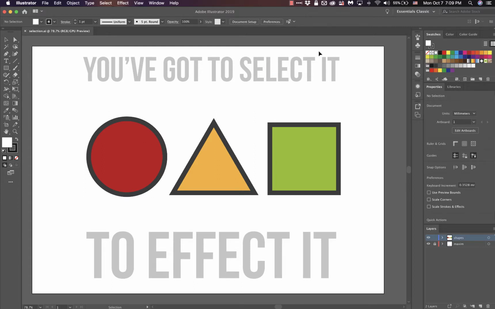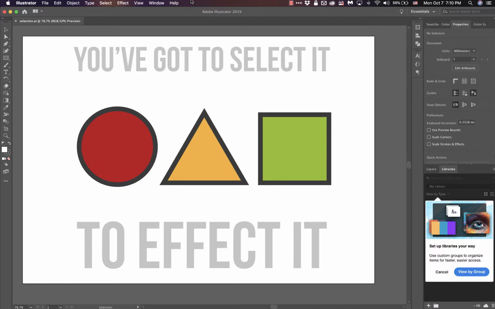All right, here we are in Illustrator. Now you folks may have a different layout than I do. If you have the Essentials layout, this is the default layout for Illustrator 2019. If you want to stay on this layout, that's fine with me, as long as you can follow along. The two tools that we are going to be covering today are these two. I personally prefer the Essentials Classic layout.